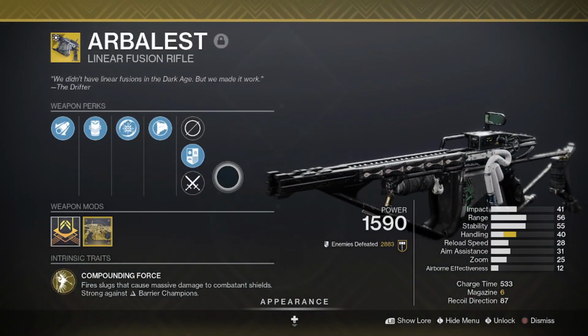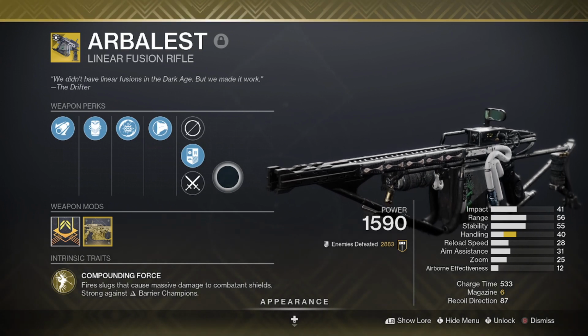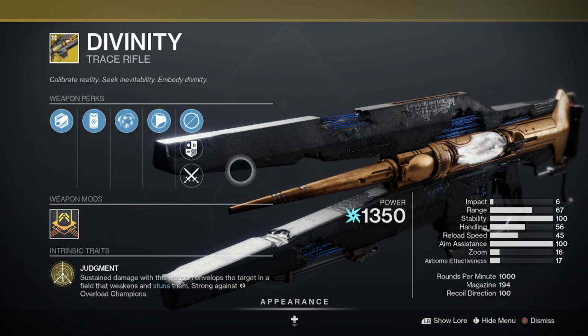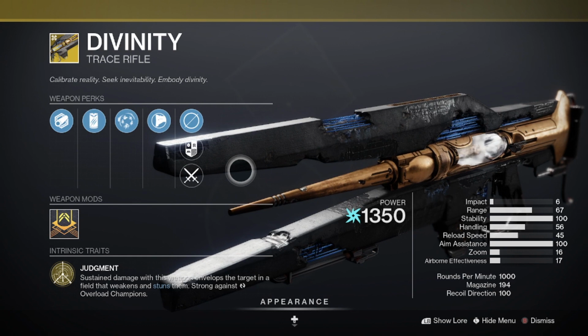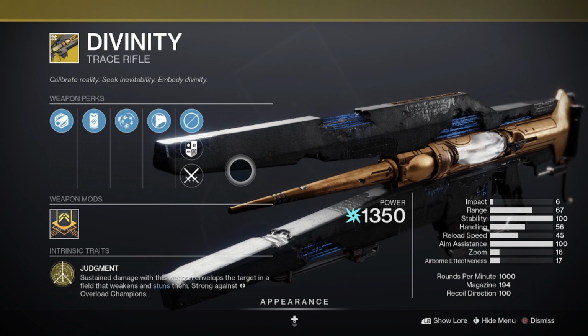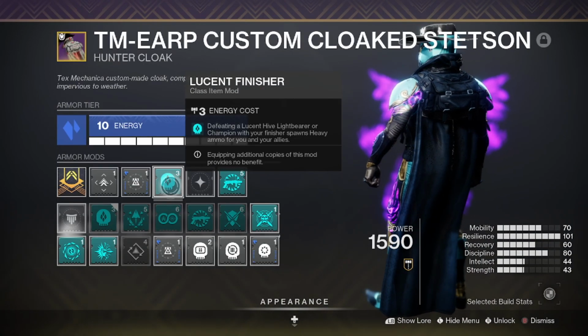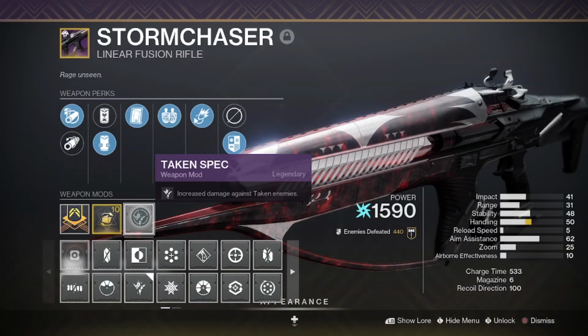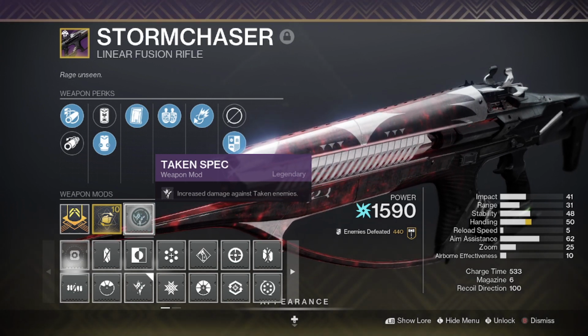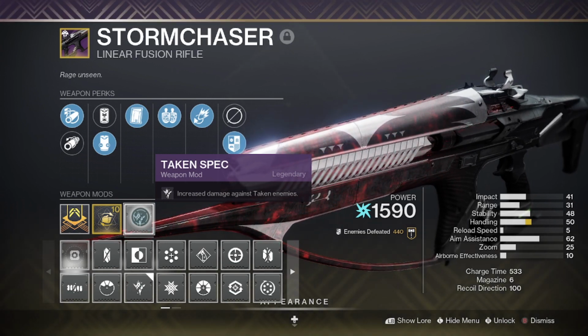I've also found success with Arbalist in previous seasons. Just note that there are no barriers in this strike, so you'll be down a champion stun. However, having one person on Divinity to melt champs, bosses, and pretty much just about anything that's not a red bar is super helpful and will also make dealing with overloads a breeze. You'll definitely want Lucent Finisher to keep your heavy up, and don't forget Taken Spec if you have it on your legendary weapons for that additional damage, as almost every single enemy in this strike will be taken.